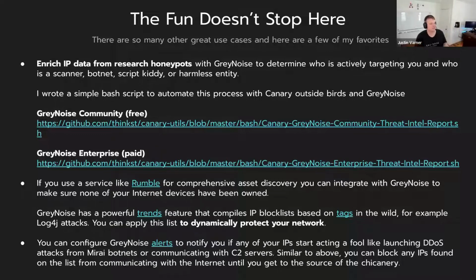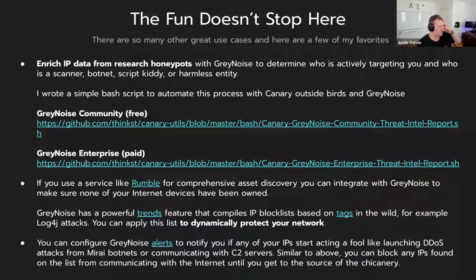And GreyNoise has a tags feature, and these tags will dynamically compile a list of IPs every day and maybe even more frequently. And it gives you this IP block list that you can then feed into your firewall. I know they have support for Palo Alto and some IDSs and IPSs, and that's really helpful because that's a quick way to remove malicious entities.